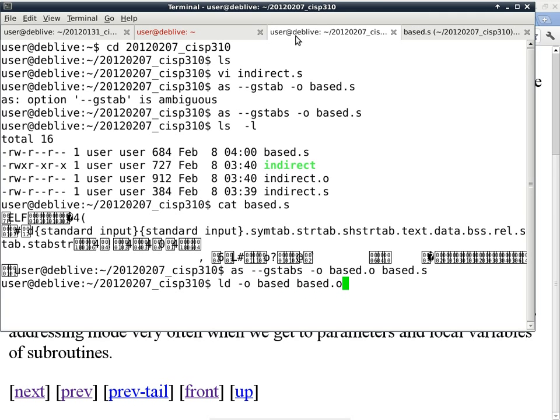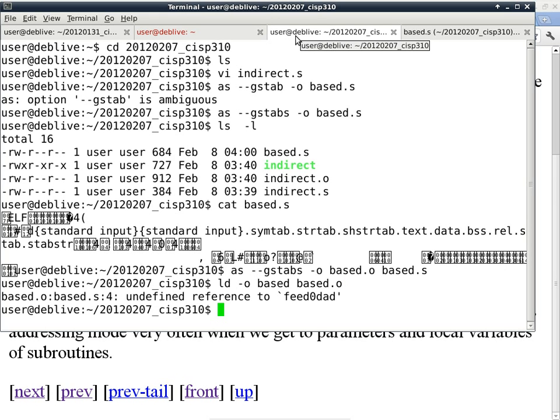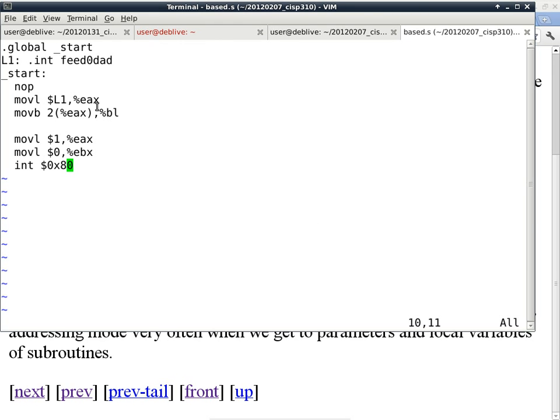So the linker says, this is the linker command. We only have one object file here. The linker says, hey, somebody forgot something. This label is never defined anywhere. So it's up to the linker to complain about an undefined label. The assembler says, hey, it's okay, no big deal. So let's go back and fix this one.